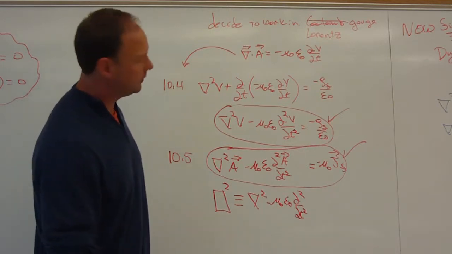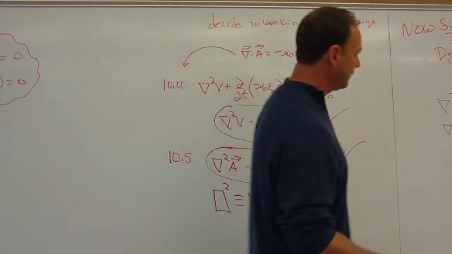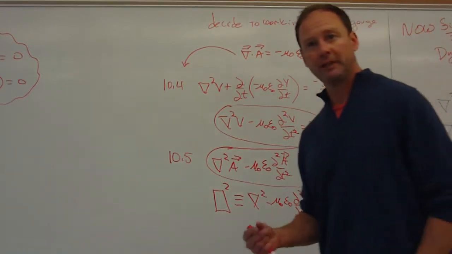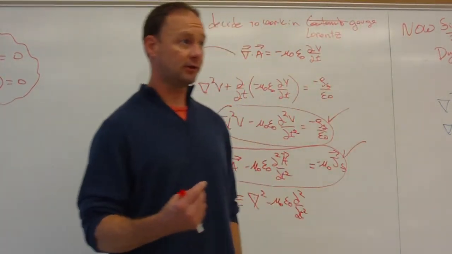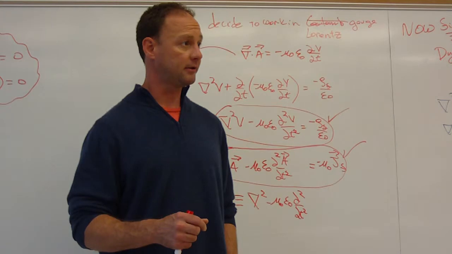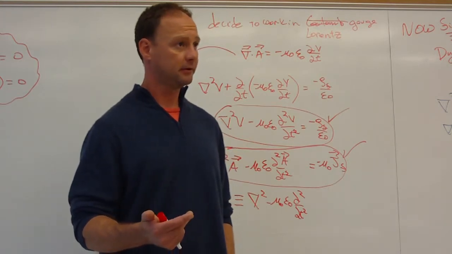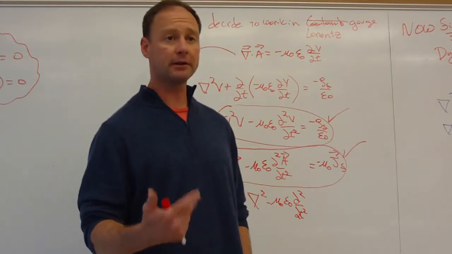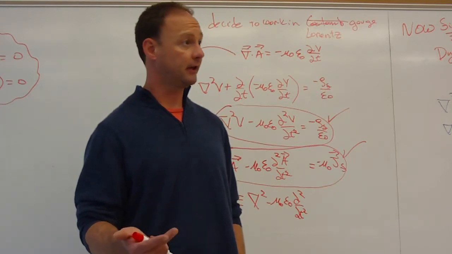And what I like about this too, and where we're really moving, is, do you guys remember in modern when we did special relativity? What we were really forced to do in special relativity is to move from three vectors to four vectors, right? And so we had four vector space-time coordinates and four vector energy-momentum coordinates. Well, in three vectors, the Laplacian is just all the second derivatives with respect to space. But if you had four vectors, this would be kind of Laplace's equation operating on four vectors.